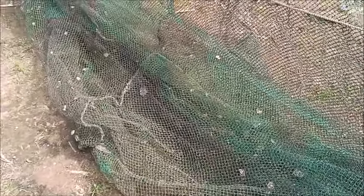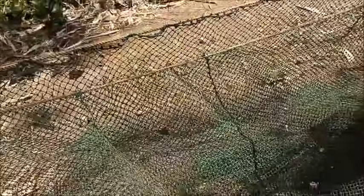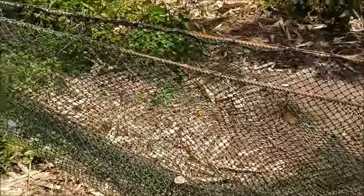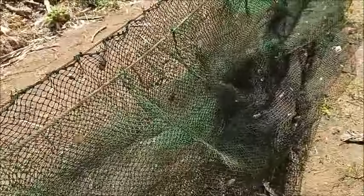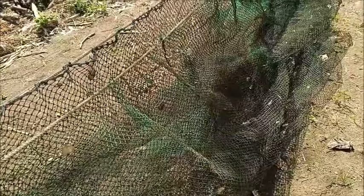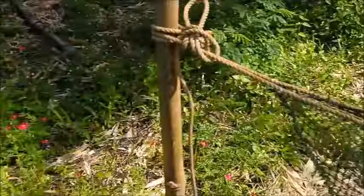All right, this is a net that Tatai and E-Boy have been working on today. And it looks like it's finished. So I'm going to go find Tatai and see where they're at. Neither one of them is down here. If we're ready to start making the frame, I'm up for it. So let me go find him.